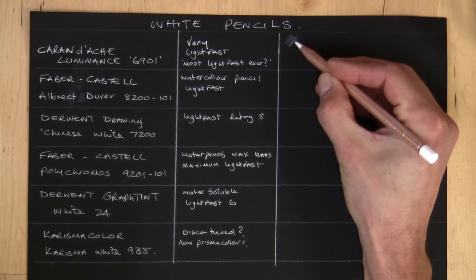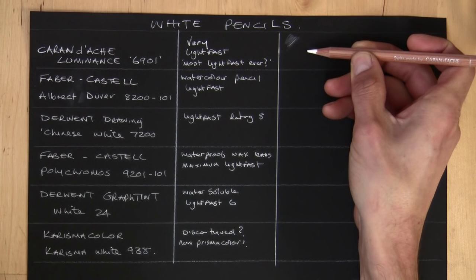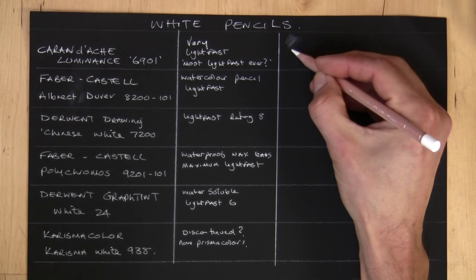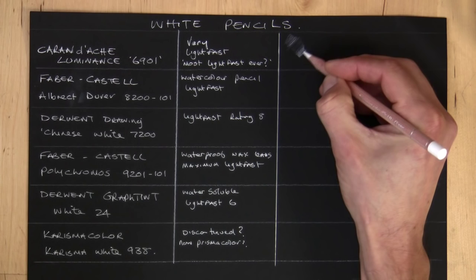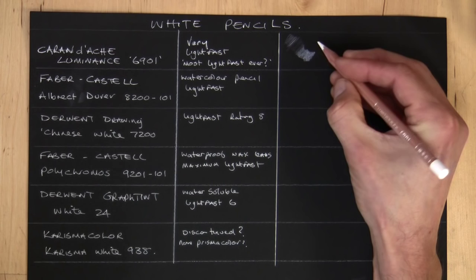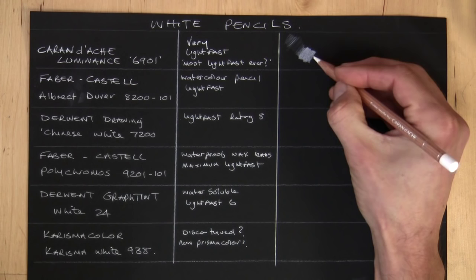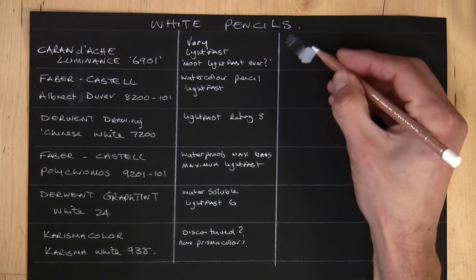Now not only do you want the white to be able to go very white, sometimes you want it to be able to do a real full range as well. So go from barely visible on the paper and then apply more pressure. You see the angle I'm holding the pencil, it's about 45 degrees. And I'll go over it and see how white I can get it. I'm really pushing hard there now and it's not breaking, but it is building up in whiteness and you can see I've still got a good amount of lead there.